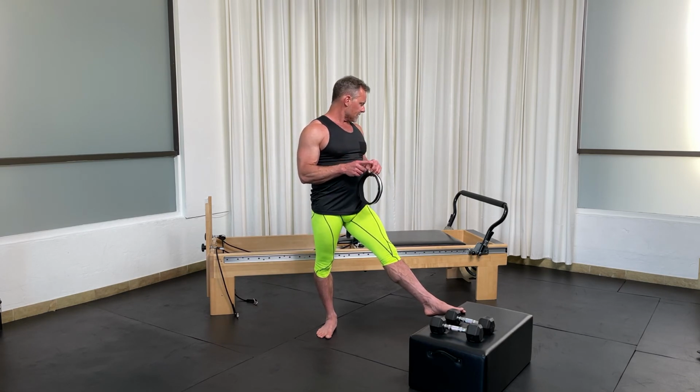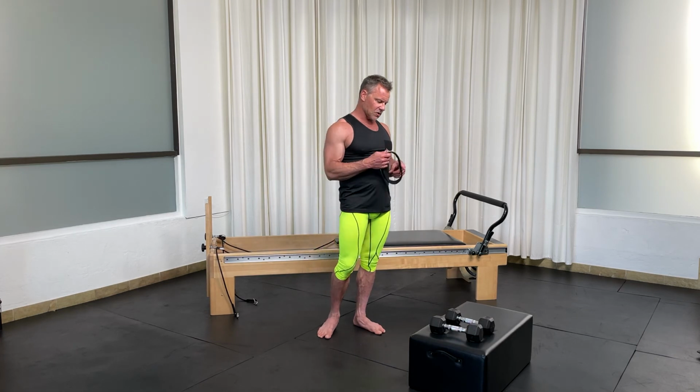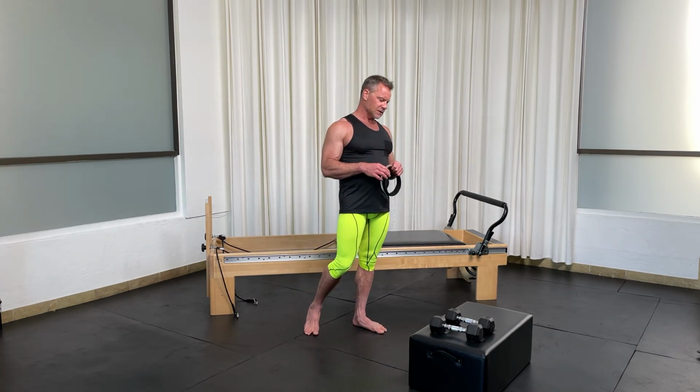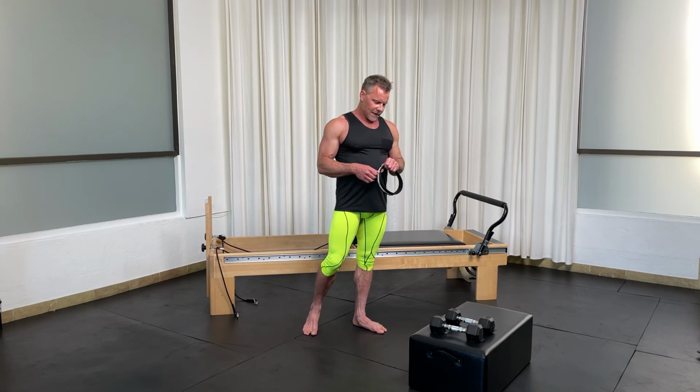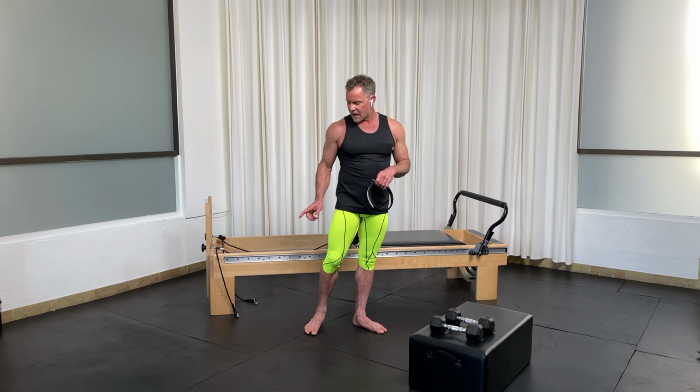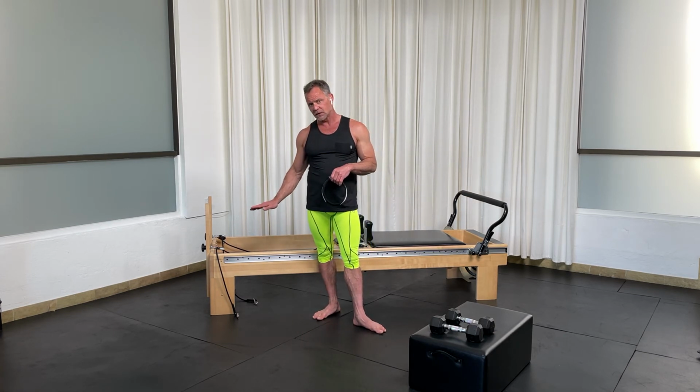So I think that's it for this. I'm trying to think if I forgot anything. I showed you the modifications with the Hooked on Pilates Handy Band, option for dumbbells. If you don't have the box, this can be done hands on the floor as well. I've got the 18-inch reformer, so I prefer this. Now, if you have a reformer on the floor, you may not want the box. So try without the box.